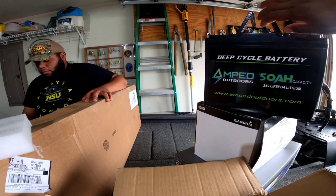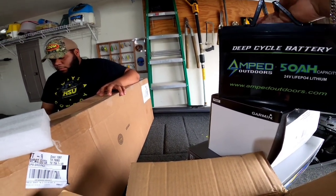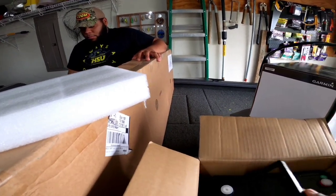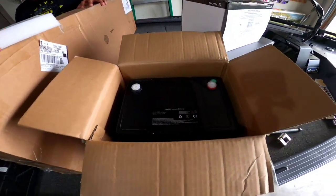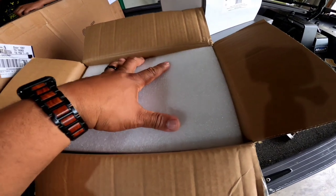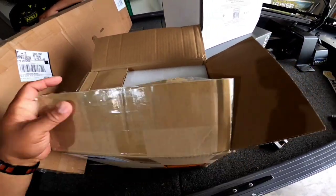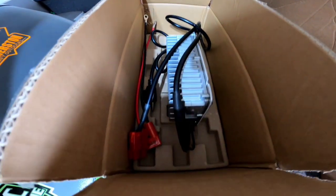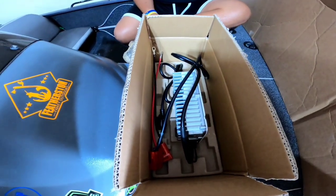The thing about Amped Outdoors, they come with the actual charger. So I love that about them, because of course you can't charge your lithium battery with your gel battery charger or your regular battery charger. The Amped Outdoors charger is how we're gonna keep that thing fresh and ready to go.